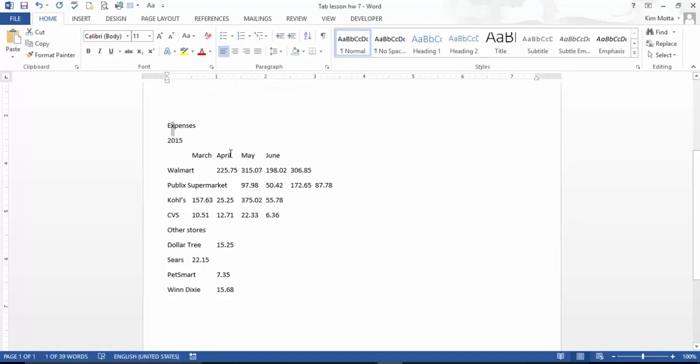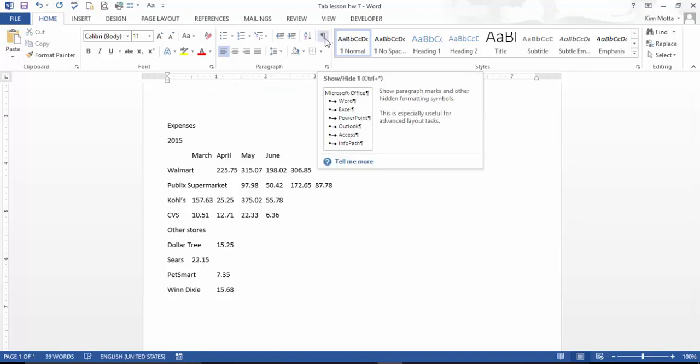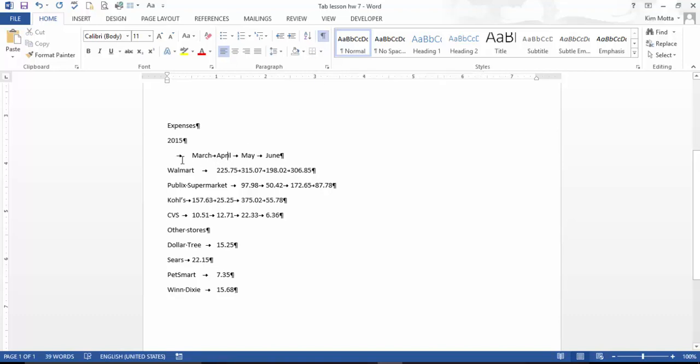The few things it does not erase, and we're going to go to the Show Hide the non-print characters, is if you notice the arrows are indicating it did not erase the tabs I put in, and it did not erase spaces, and it would not erase paragraph. But everything else is gone. Any special characters I put in, any numbering, any bullets, anything I've done besides those few things is gone. Tab stops are gone. Everything is gone.